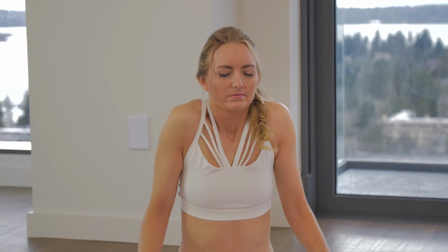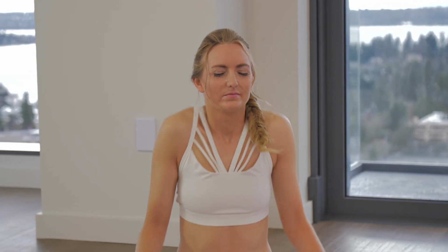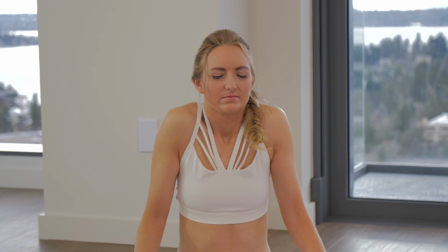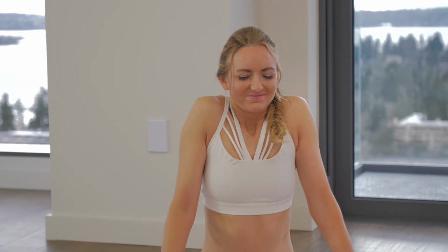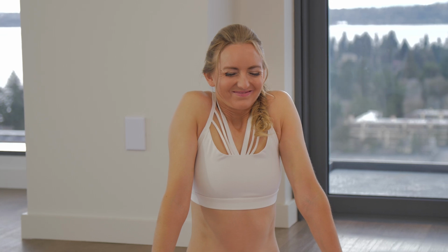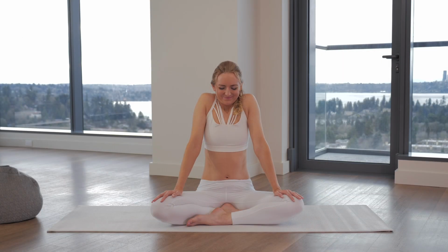Let's do 5 more wherever you are. 5, 4, 3, 2. On 1, inhale, squeeze the shoulders up. So I actually like to press down into my legs, dip the chin, keep the breath held in. So I'm like a tortoise or a turtle who's totally inside its shell. Hold, hold, hold.